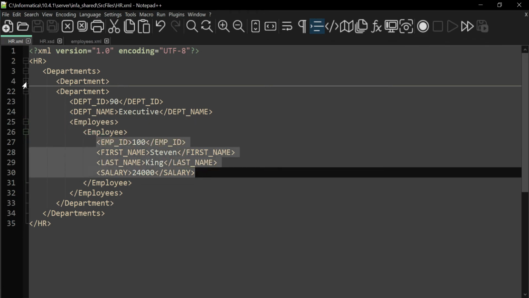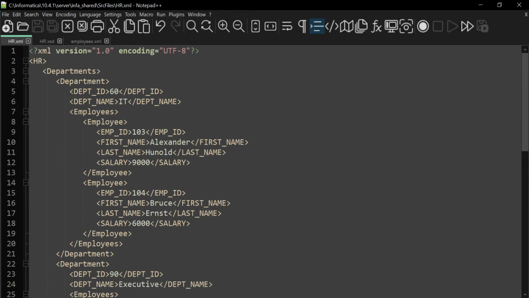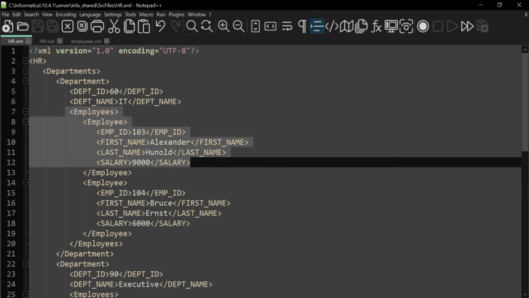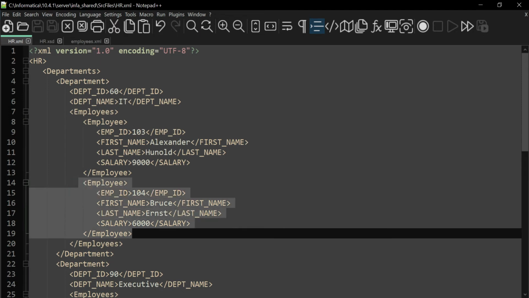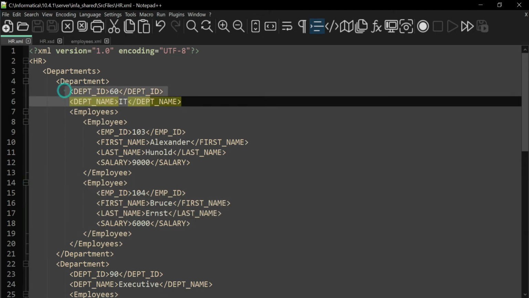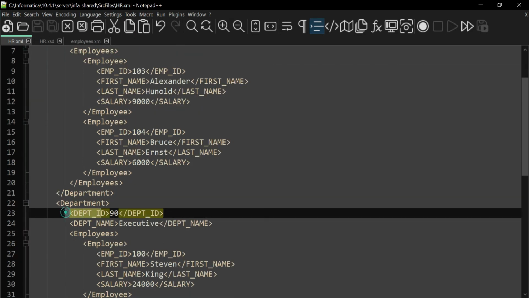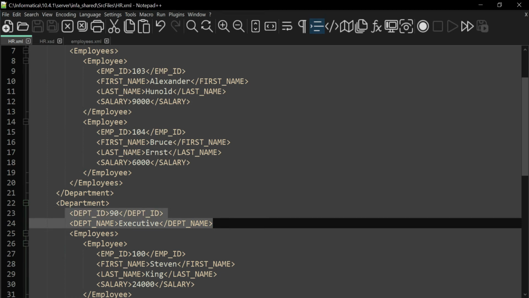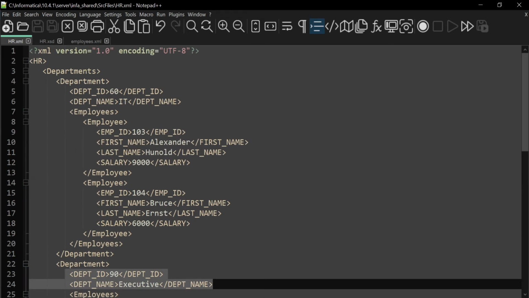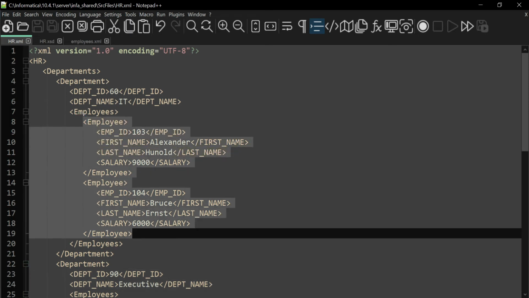So let's say for this department, you have two employees, and both of those employees' details are present in the employee tag. And this particular department's detail is present in the department tag itself at the parent level. Same way for this department, the department detail is present at this level, and all the employees which belong to that department come under the separate employee tag.